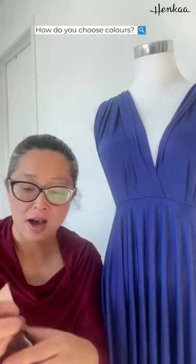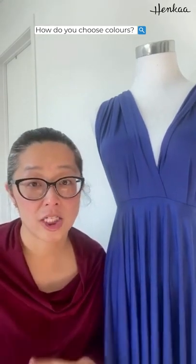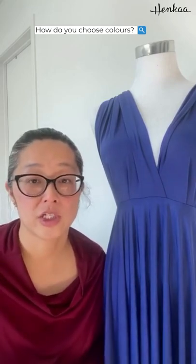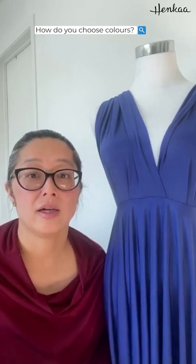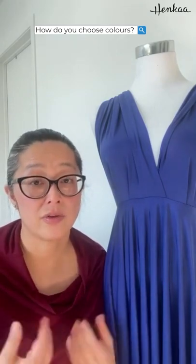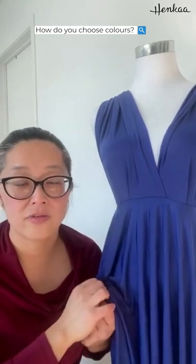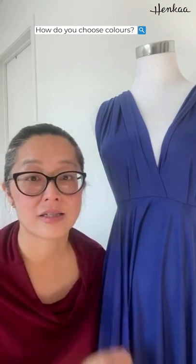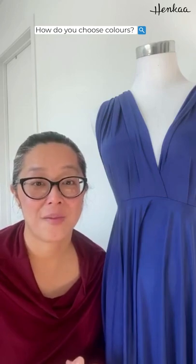How do we choose colors? We have over 20 different colors. We look at trends year to year — color trends and popularity from past customers. We also make sure the fabric meets all of our quality standards in terms of sheen, feel, construction, how it's dyed, and color fastness. Currently there aren't any new colors in the works, but we are always looking and will let you know if something new is coming up.